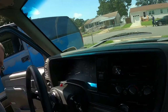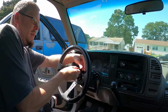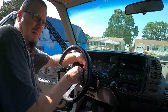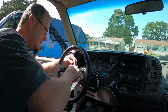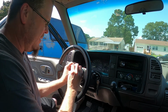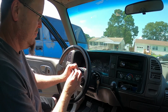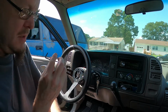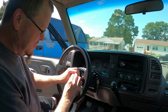What's going on, man? What we're going to be doing is, let's set my GoPro up. We're going to go ahead and permanently switch steering wheels in this thing, because I got the adapter. Like I said, I bought it about a week ago. Get the Motion Raceworks steering wheel put in this thing. Now I did switch. This right here is a 1/2 inch adapter. We went to a 2.5 inch, which will kick the steering wheel back just enough to match where this one sits, because this one right here has a big dish in it. The other one, Motion Raceworks, is pretty flat.